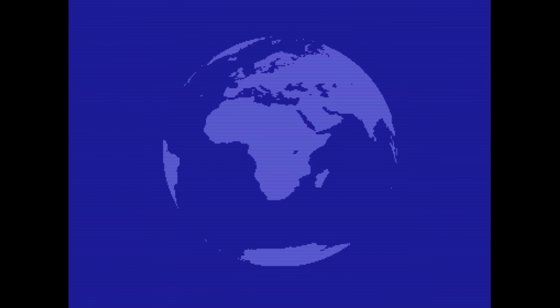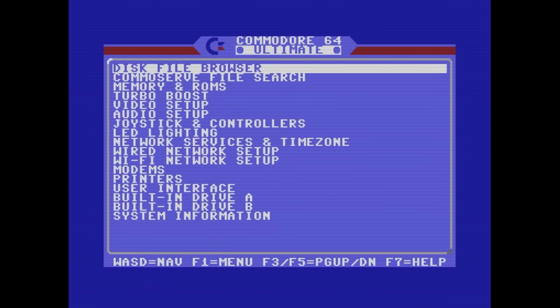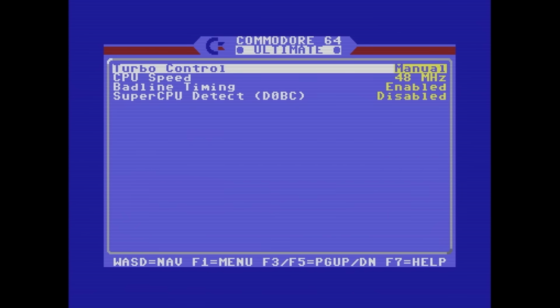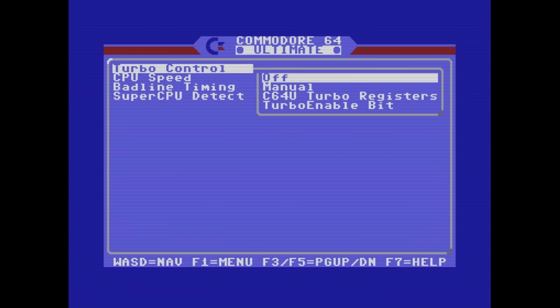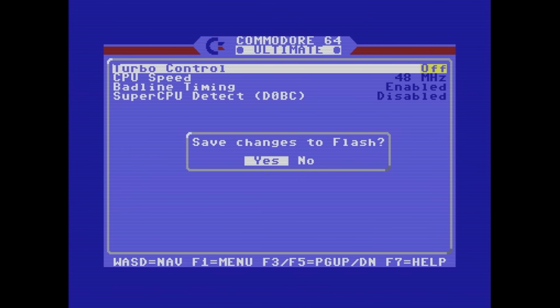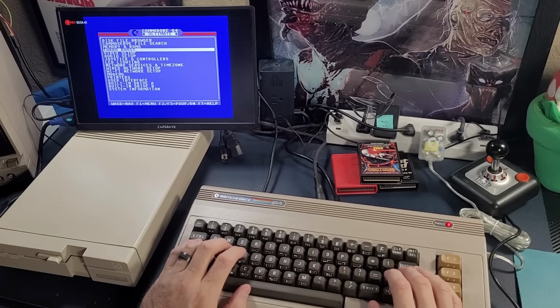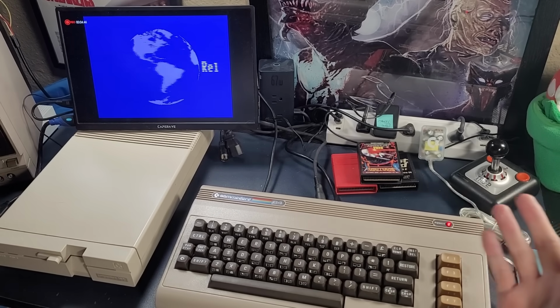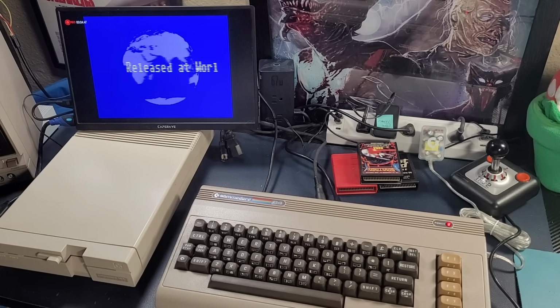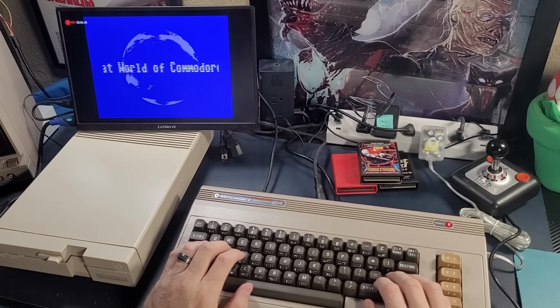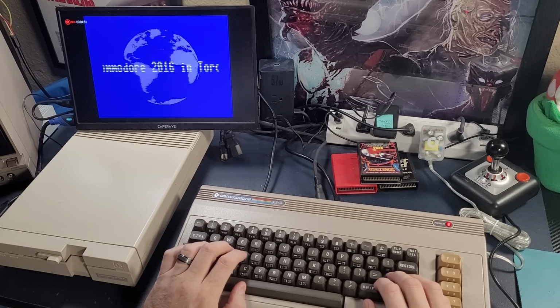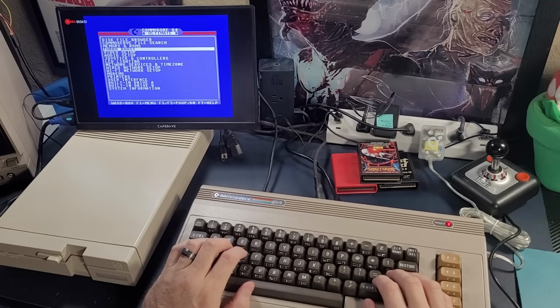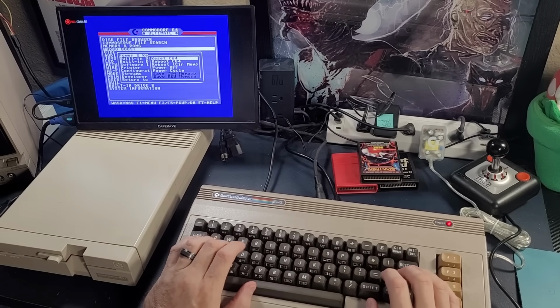And you can see that the demo runs really, really well. And let's go and turn the acceleration off just for fun and see what that looks like. So we have 48 megahertz here. Let's just turn that off and let's go back to the map. It still looks great. I mean, it's still running the same speed. So the turbo didn't really help us make the globe spin faster, but it did help us render the frames faster. So that's sort of a combo platter, right? You get turbo and you get REU in the same demo.